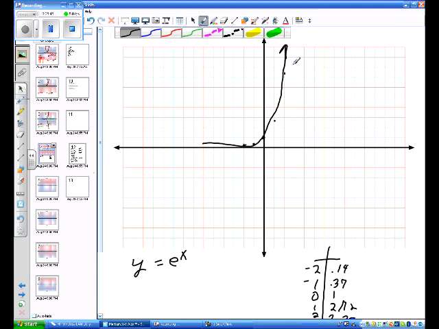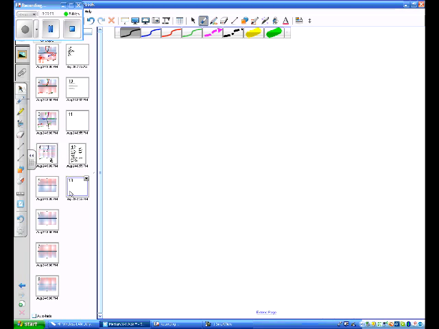Now, one of our uses, and what you're going to need to be able to do, is just to graph some of these. But then we use a lot of this, especially when we get into problems that deal with compound interest. That's one time that you might see the e, or we end up doing some problems with exponents. So let's just look at some problems. We're going to deal with two formulas.